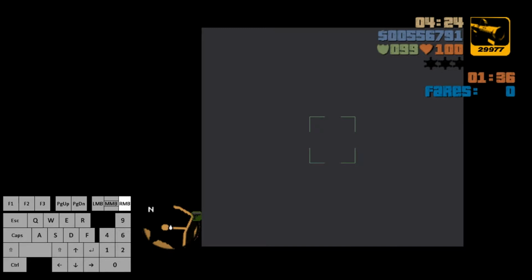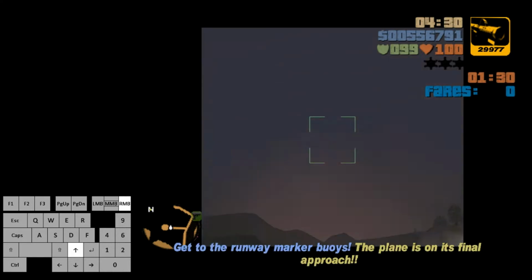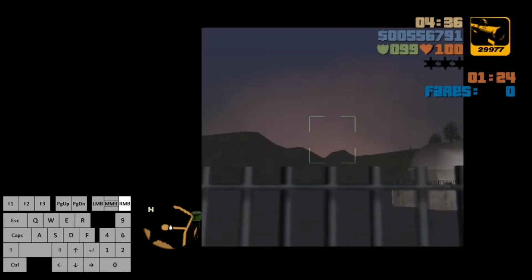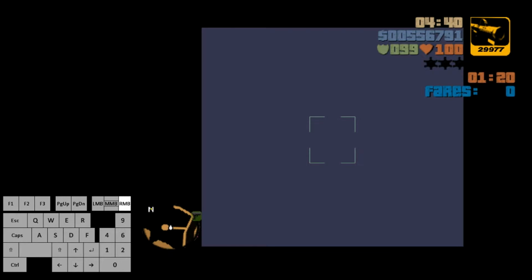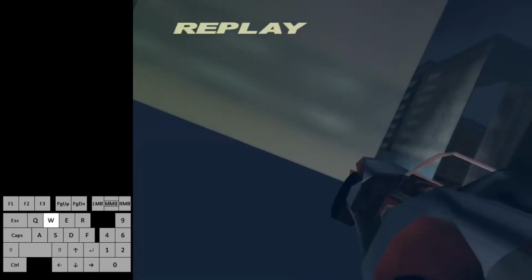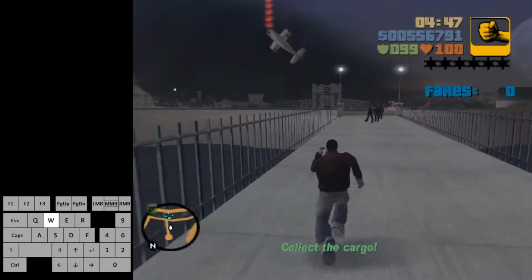And again, this is how you line up the dodo shot. After you get the target in your sights, which is that hill right over there, you should use the arrow keys up and down to point the rocket launcher as far high up as you can. And when you see the dodo coming into frame, you shoot the rocket and take down the plane. We are using the replay to get rid of the police stars.